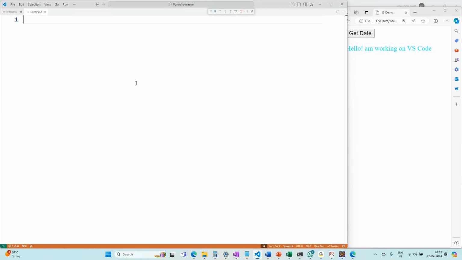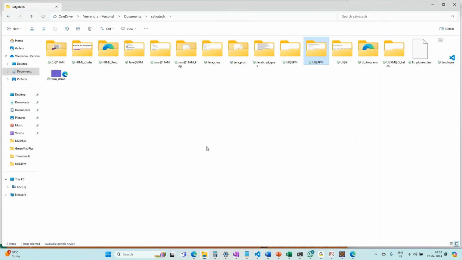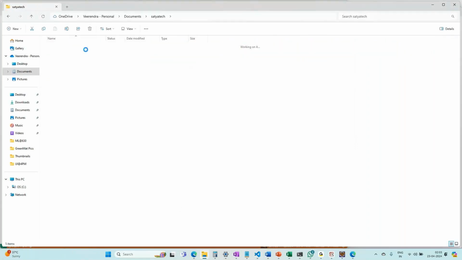Am I clear? Yes or no? All the CSS related files should be in the CSS folder. Now I told you, your HTML file should be created in one folder. I told you or not? Yes or no? Now for example, all my CSS files and HTML codes are there. So where are they?